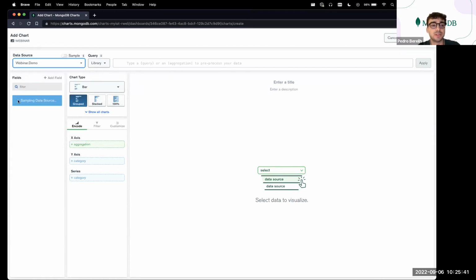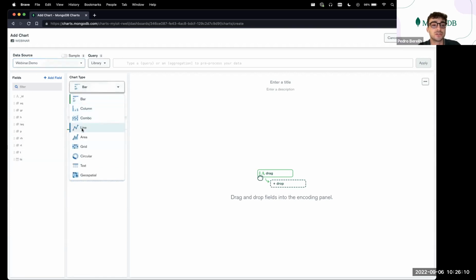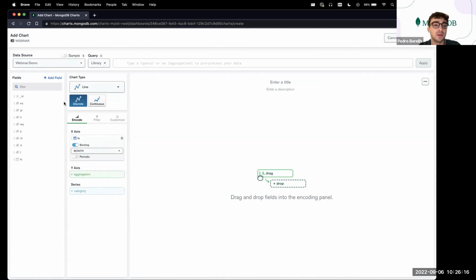And it's now sampling the data, as you can see, just sampling some documents and getting some fields. So as we see, they appear here. You also have the chart types, and you just have to drag and drop each field into the axis you want. In this case, as we mentioned, it's data from the Smart Factory, so it's sensor data, where, for example, H is for humidity, P for pressure, T for temperature, and so on. As you can see with a TS, first things first, I'm gonna change the chart type. I'm gonna put a line, and I can grab the TS and just drag and drop it into the X-axis.